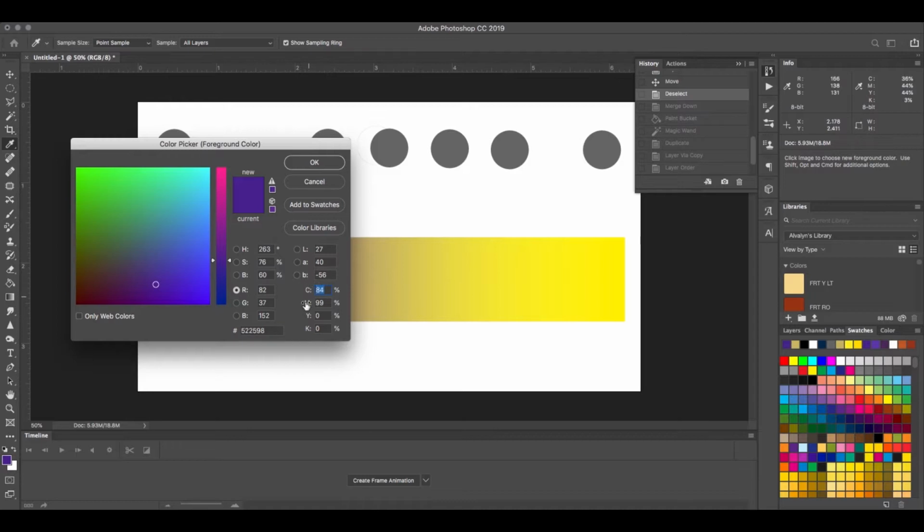But what if I did, say, 85 cyan? And then I did an equal amount of 85 magenta. Whoops, that didn't work. Interesting color, but that's not what we want. There we go. So that's going to give us this, and it doesn't seem to be as saturated as this. So I'm going to adjust it down.